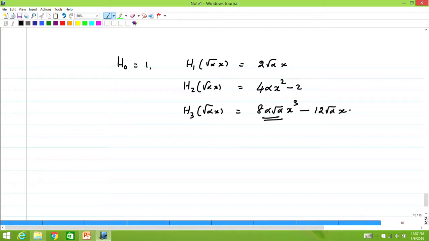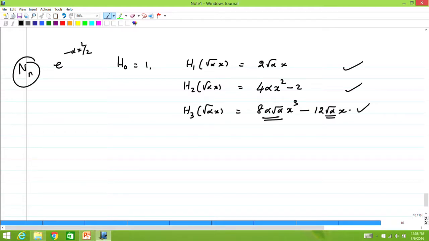Please remember, this makes the whole expression dimensionless, because alpha has a dimension of 1 by length. The harmonic oscillator x is the length parameter, a distance from the equilibrium for vibrations, and therefore this whole quantity, the polynomials, is dimensionless. So these are the corresponding forms, and each one of them you have to multiply by e to the minus alpha x square by 2, and also put down the general formula for n. These are available in textbooks.